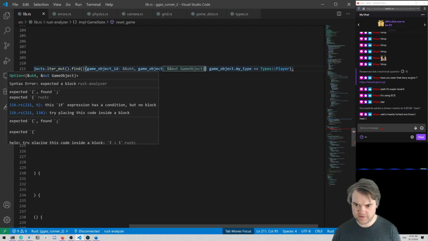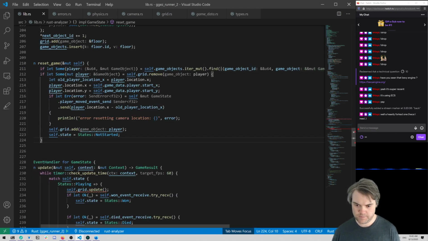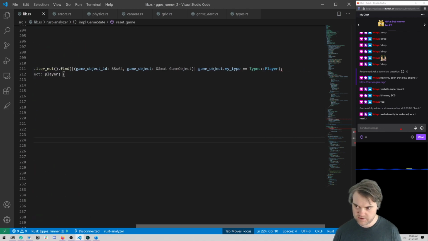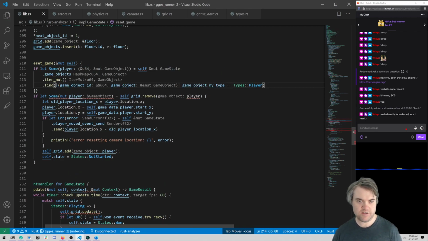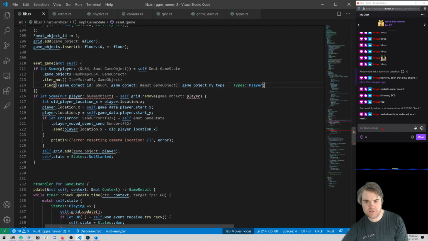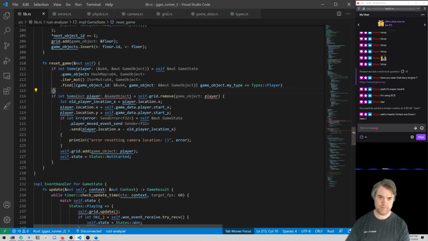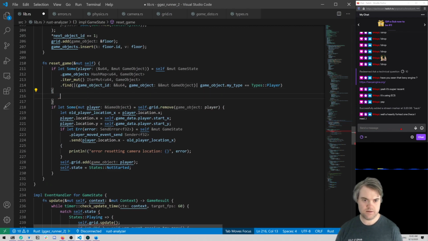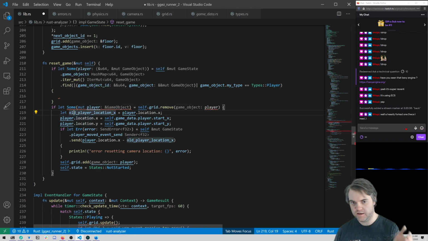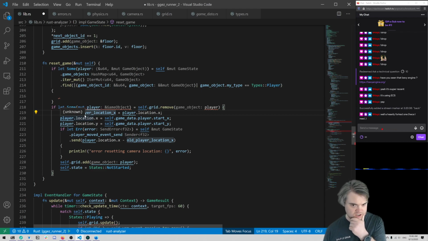Oh, did I do this with an if let? I did. If let some player. Okay, so we have this now out of here. All right, so if let some player, we do this find, and now we have our player. So essentially, we want to get the current player location.